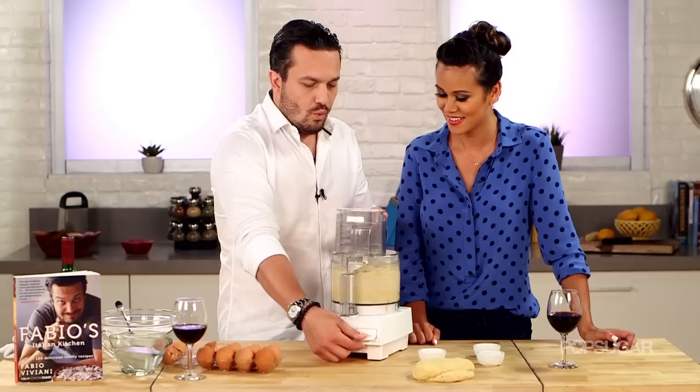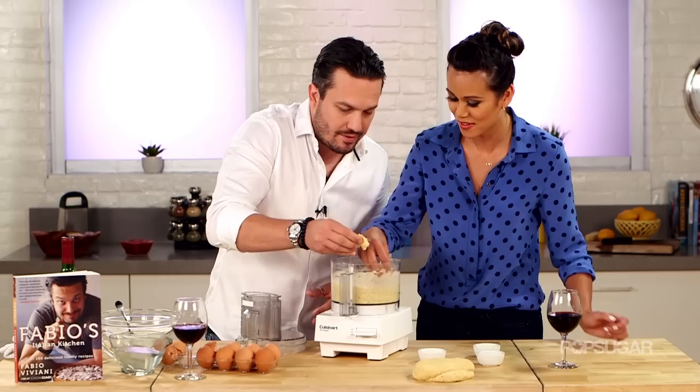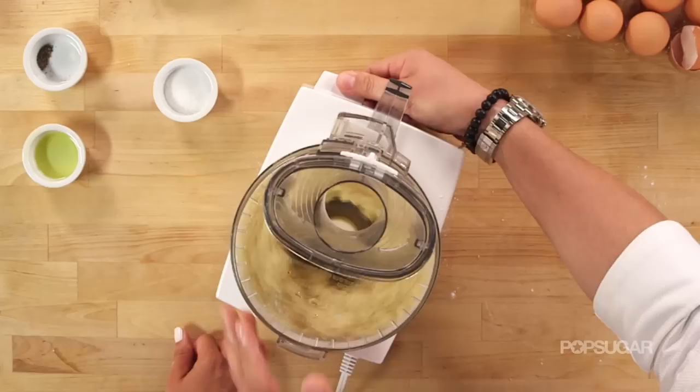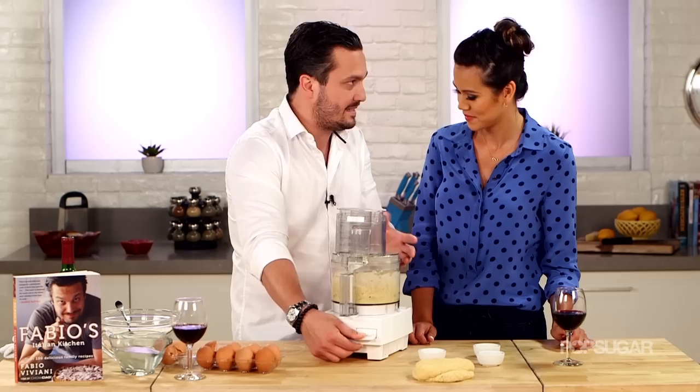As you can tell by these, the pasta is getting there, right? Almost like little breadcrumbs. Press it together, so it comes together. Yes, we're gonna let these go right here for like another minute. It's very quick. And it tried to go around, but it can't anymore. So at this point, you take this out, okay?